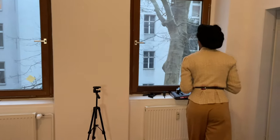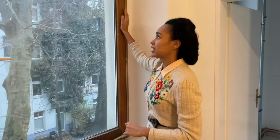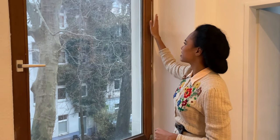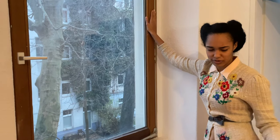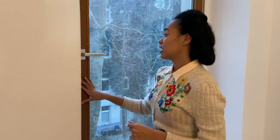Here are our windows — we have two. We're actually planning on painting these window frames because the brown color isn't that nice and doesn't go well with the nice wooden floors. There's no need for this to stay brown, so I think we'll just paint them white. And so that's our living room. Now let's go on into the kitchen!